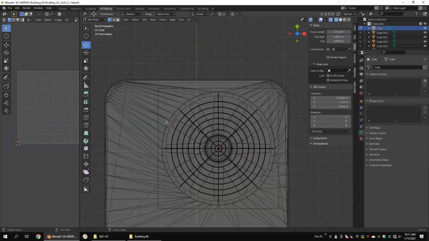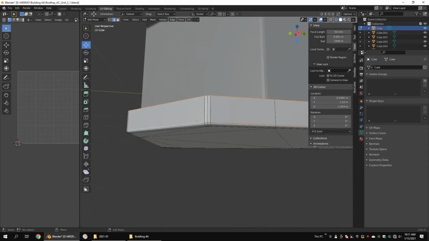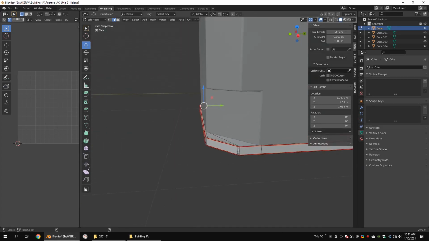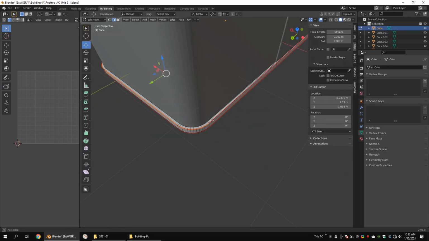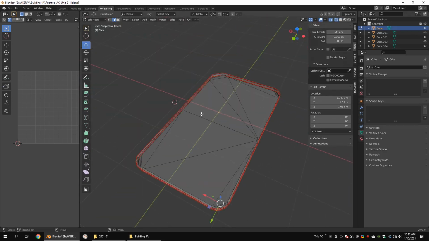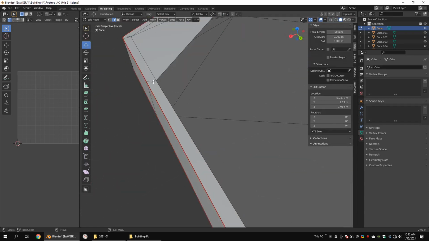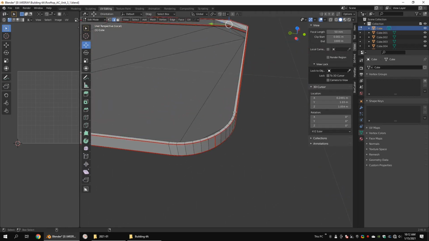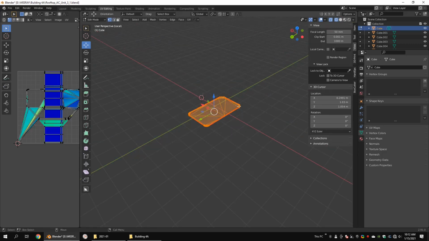Let's start unwrapping the remaining objects. Select these edges and mark seams. Then unwrap the object.